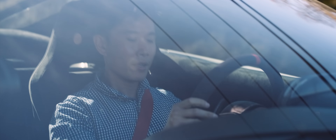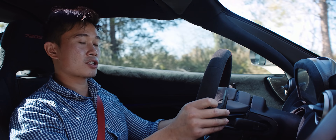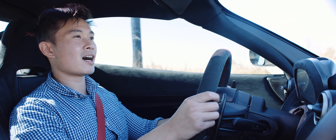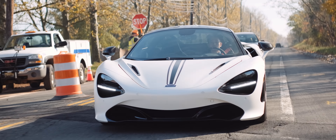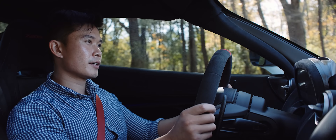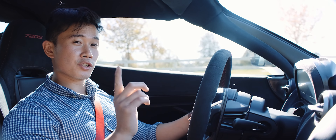My only immediate complaint is that the pedal feedback isn't great. The first half of the travel doesn't really get you anything — you need to do another 25% to really stop, and then if you need hard braking, you've got to be foot to the ground. A lot of this can probably be explained by the fact that this car has carbon ceramics, but I have driven a few other CCB cars that have slightly more confident feedback. The real problem is that every time you're at a standstill or stoplight, you need to be hard on the brakes, otherwise you can roll forward slowly with average pedal pressure, and that's kind of dangerous. And sometimes the car hesitates off the line under normal acceleration or in traffic — it just does this little clunky takeoff with the gear changes. There are also often weird electronic noises happening randomly when you're idling — just little things that remind you you're still driving a supercar.